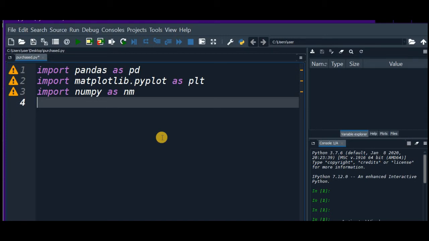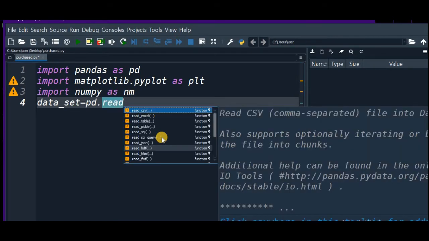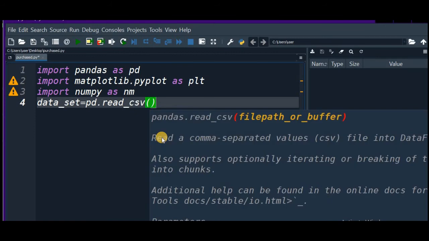I am going to make an object, that is dataset, equals pd.read_csv.